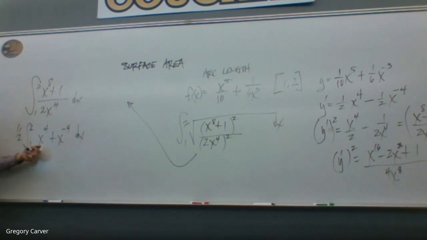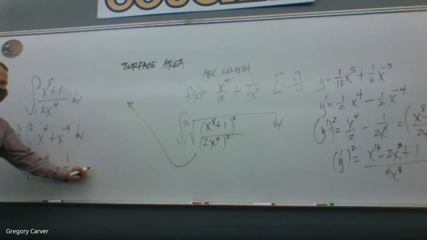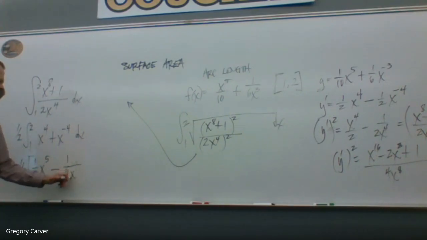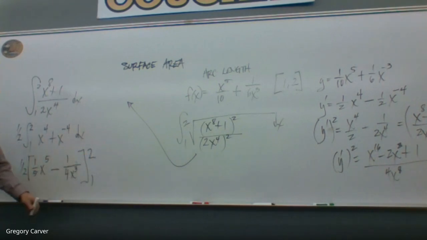Go. Taylor, what's this? 1/5 x to the fifth. Yep. Go, Taylor, go. Plus 1/4. Or is it negative 1? I think so, yeah. To the negative, or no, to the negative third. x to the negative third. Mm-hmm. x to the -3 over -3. So I think that should be a 3 here, right?